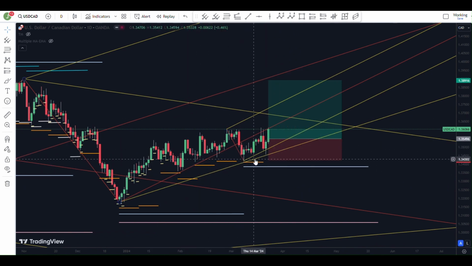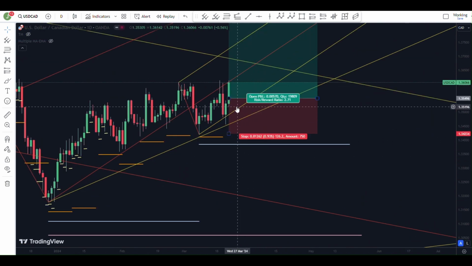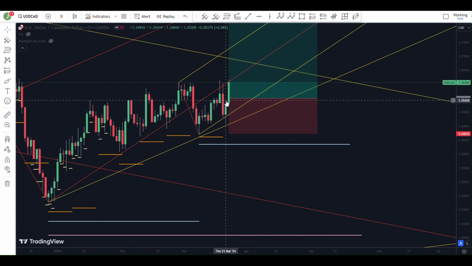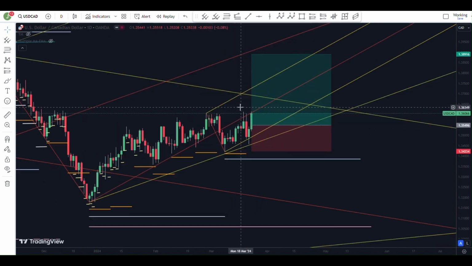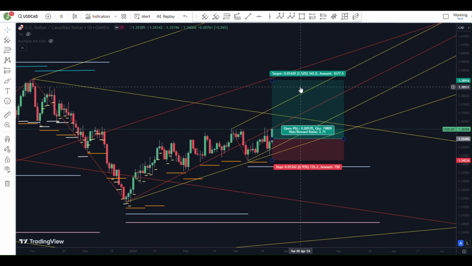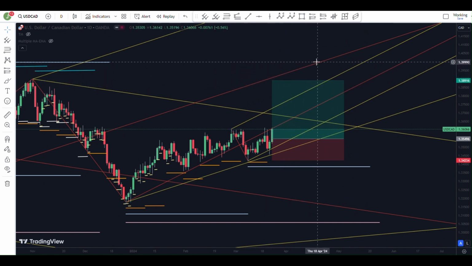However, we did get near it and we are finding strength, which gives us a good setup as we can enter after returned momentum of a break above a daily high after nearing the lower warning line. And so you'll see I already opened this trade. This particular trade I do have a target on, as we have the median line set here. The USD CAD is actually one of the weaker dollar instruments at the moment. However, it gave a very good setup based on the median line sets.